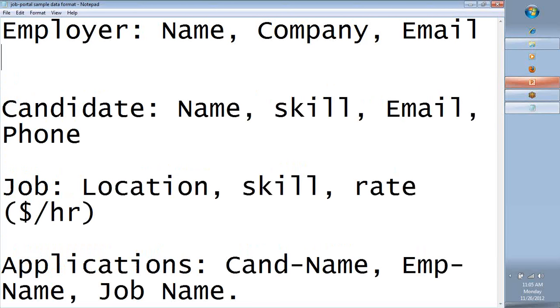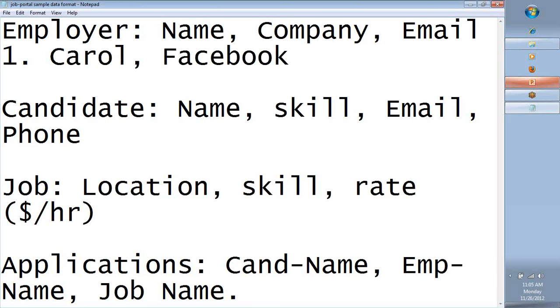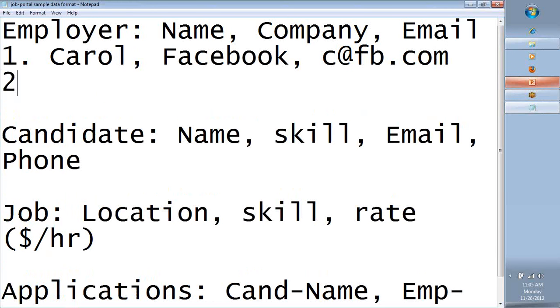All right. Let's say I have the following information. For an employer, I might have one record where Facebook is the company, and there's a lady called Carol who is representing Facebook, and the email ID is c@fb.com.